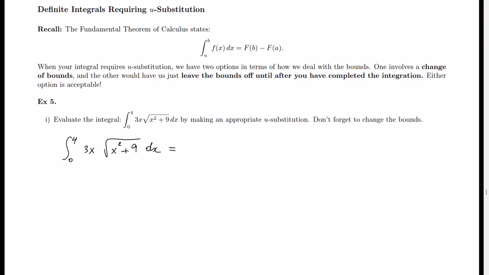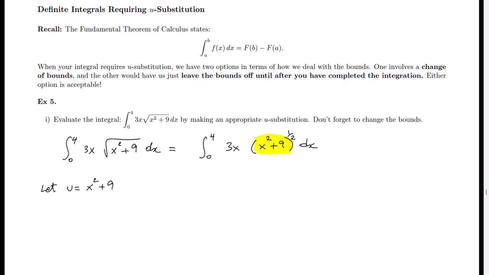We have 3x and then the square root of x squared plus 9 dx. So first things first, I'm going to rewrite the radical in such a way that make it look like we have a power. And we know that square roots is really equivalent to a power 1/2. So let's get that done first, and that will help us decide what the u is. So since we've written the problem in a new way, now can you decide what u must be? So remember the guidelines. The guideline is if you have a base, a quantity raised to a power, usually the u should be the base. So in this case, u should be probably x squared plus 9.